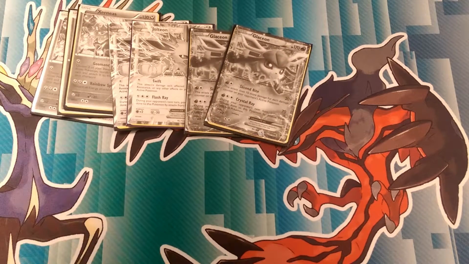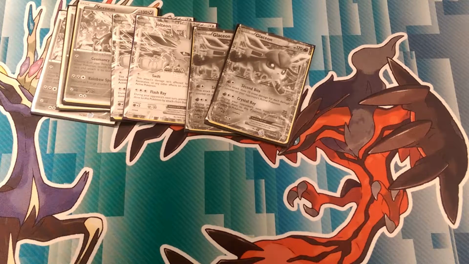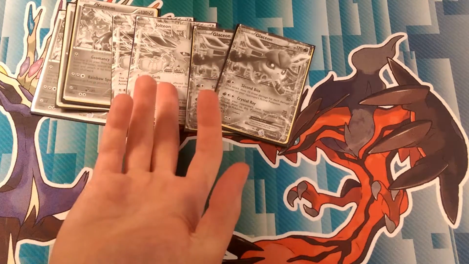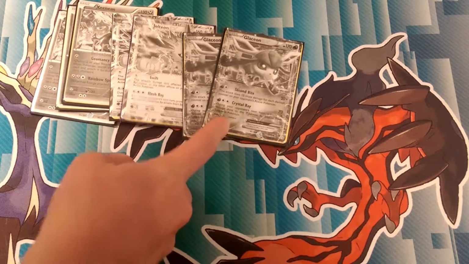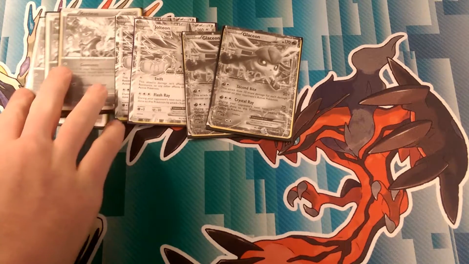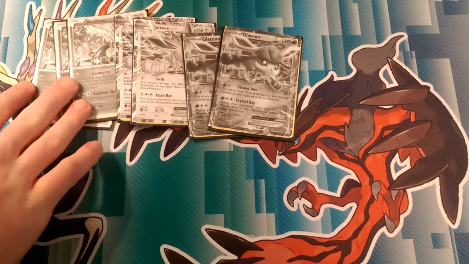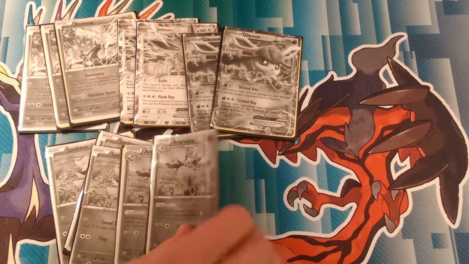Now, if you don't know what either of them do, Jolteon has an attack called Flash Ray, and what Flash Ray does is it does 70 damage, but it prevents any damage done to it by basic Pokemon during the next turn. Glaceon has an attack called Crystal Ray, does 70 damage as well, and it does the same thing except for evolved Pokemon. I was like, Jolteon and Glaceon are pretty decent, but there's nothing that can really utilize them together, right? It's difficult to put them together in the same deck. And so I thought, if we pair a Pokemon called Aromatisse with it, maybe we can do something.